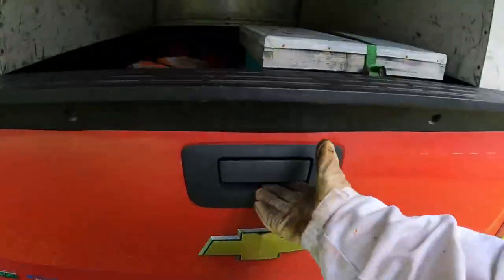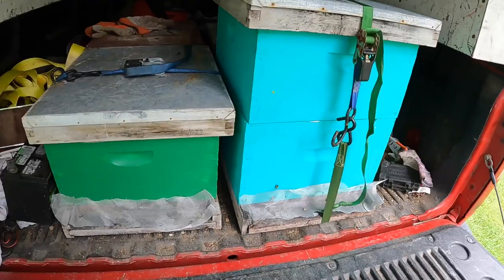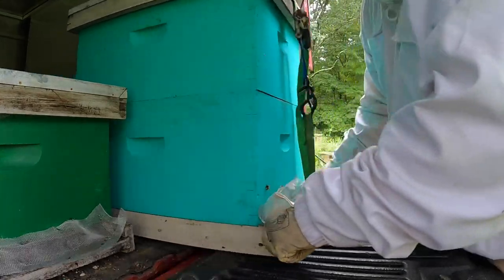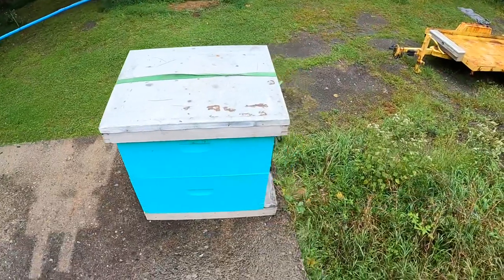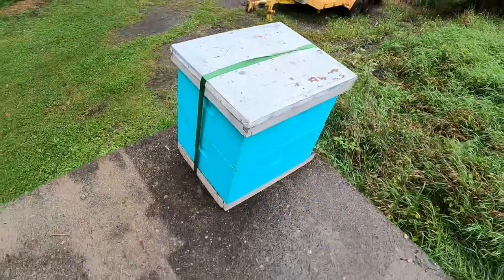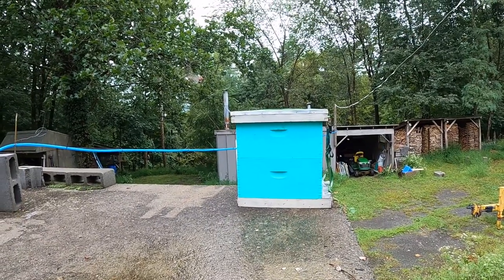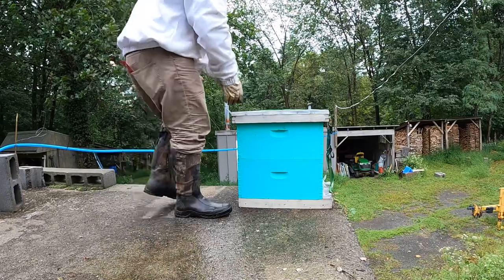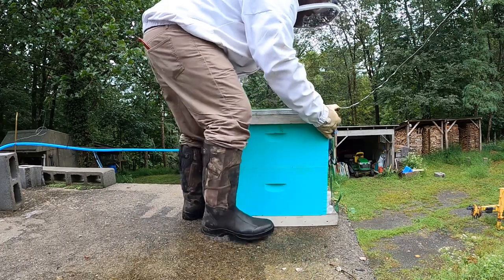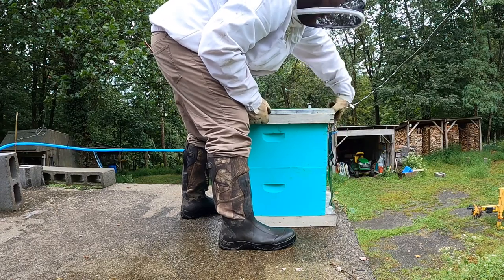So, we're at the new location, and we're going to move some of these hives to their new home. All right, let's see if we can get that. We're up on the top of this. You see quite a good size drop, and the way we're going to situate these is... It's not our property. It's my father's, but we aren't going to be here permanently. So, they can come off either side off that drop. They're not in his way when he mows the lawn.